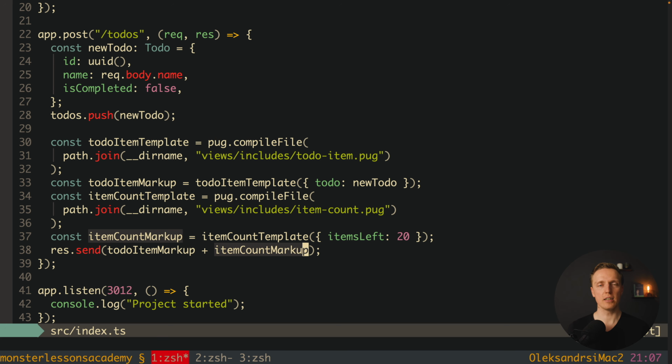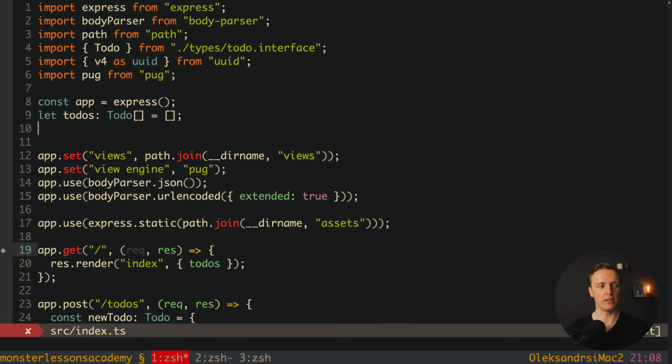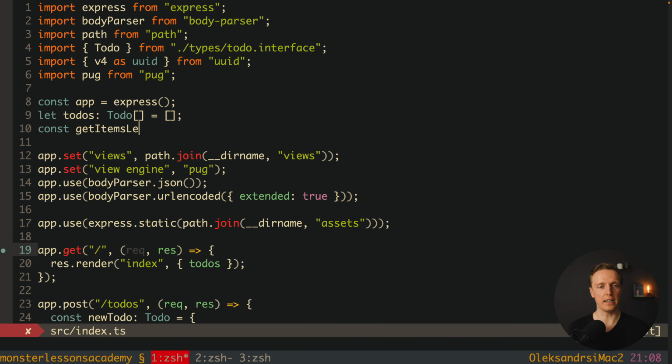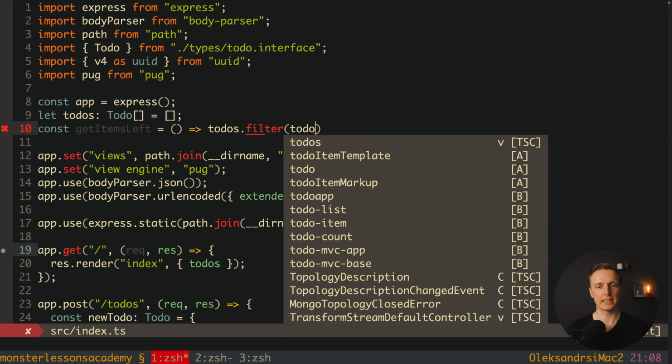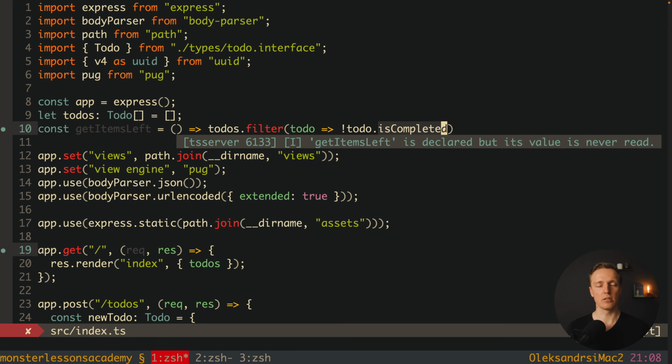But what we are missing now is getItemsLeft functionality, and we can easily build that with a function. So here on the top, I want to create a function getItemsLeft, and this is just a function without any parameters. And what we want to do is filter all our to-dos, get access to every single to-do, and get only to-dos that are not completed.